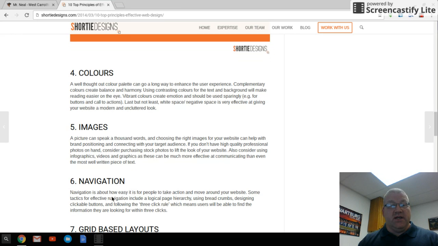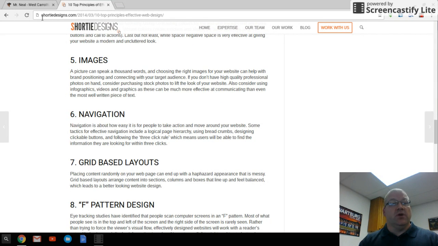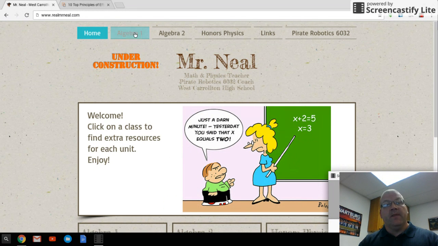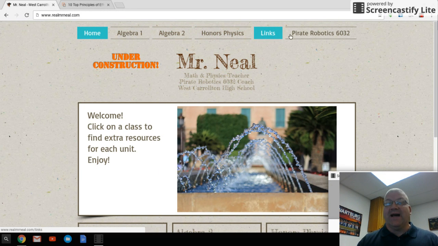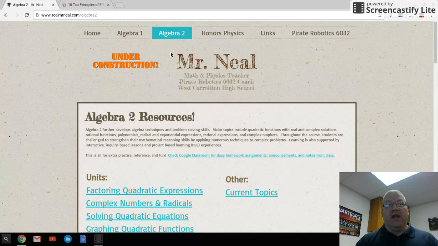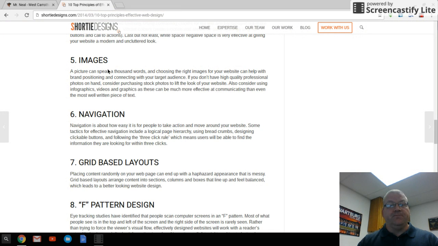The navigation is clean and easy. Certainly, as you are cruising from one spot to another, here for your top navigational bar, I like that it's at the very top of the page. I like that as you hover over it, it has that effect of changing colors. It is a very easy and very useful navigational bar. Notice how that's congruent from one page to another. It's got some very solid basic navigational designs mastered very, very well.